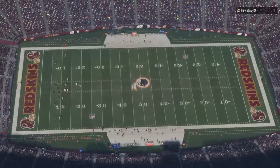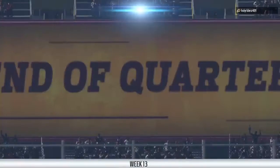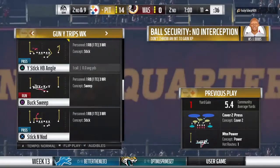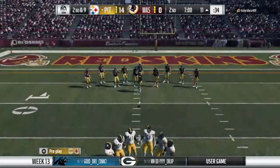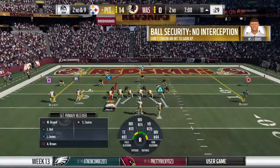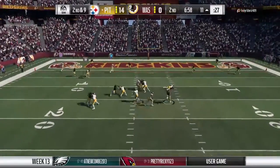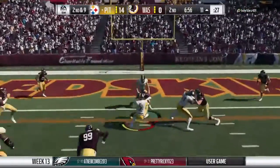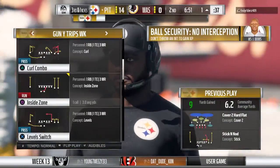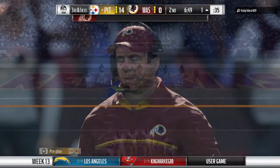Back with Charles Davis, Brandon Gaudin. It's Steeler football to begin quarter number 2. They've got a 2nd and 9 to start things out. Nine yards still remaining here to pick up the first on second down. On second down, Dobbs. And he'll be brought down right on the edge of the goal line at about the 1-yard line. It's a 9-yard pickup on the play, and that's going to make it third down and less than a yard.